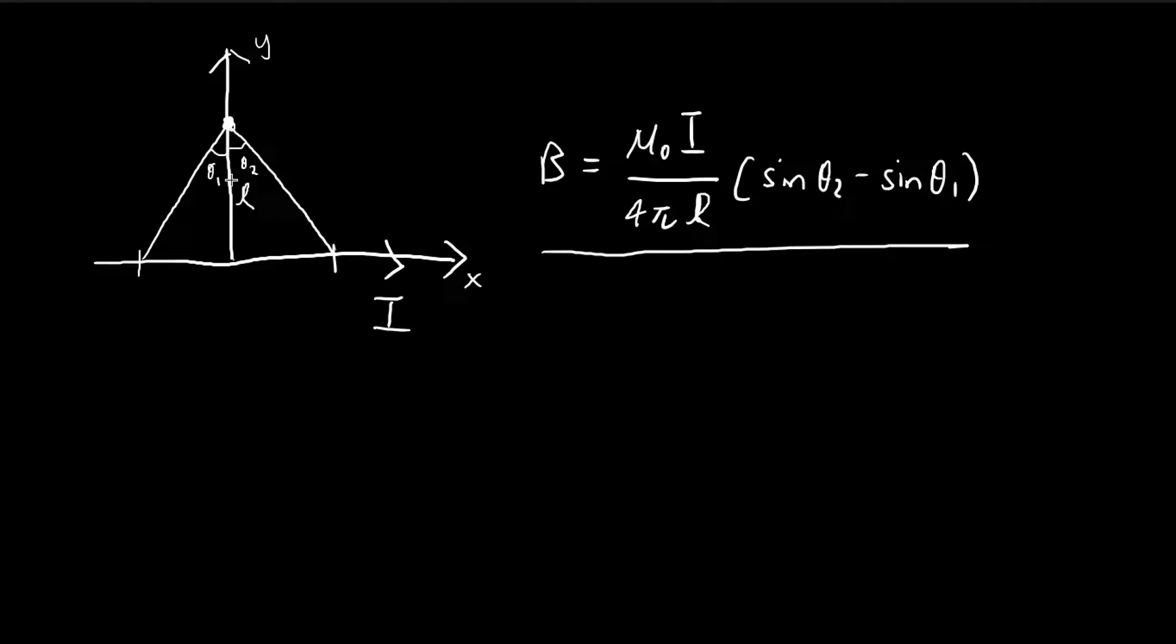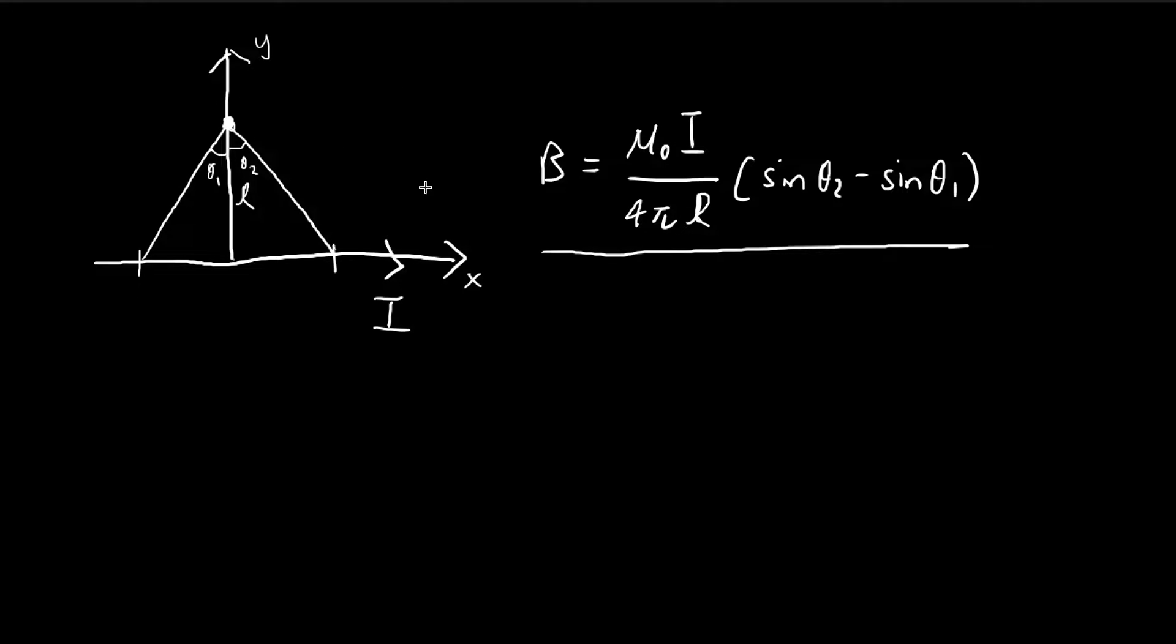You see it's related to these two angles, and this can help us find the amount of magnetic field at the center of this square. If you imagine current going around the square and only consider one side, this configuration resembles the one given in the example, so we can actually use this result.